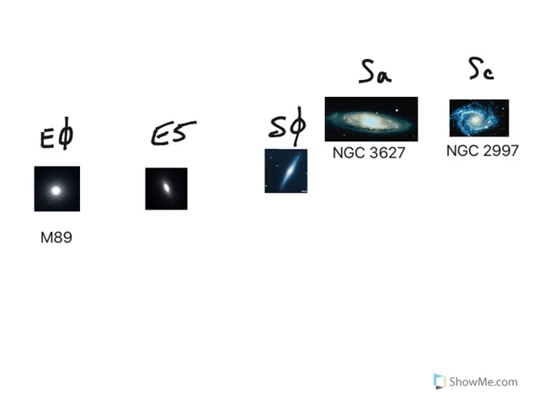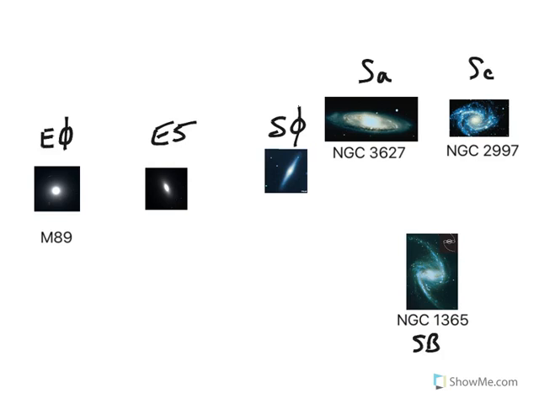Let's compare these with the SB or the rectangular centers of spirals. We'll look at one example of a barred spiral. This classification is given the SB for barred spiral and is given a small b as the subcategory. Notice the more rectangular center. And notice the not really tight arms but not really wide arms either. So it's given the S, capital S, capital B, small b subcategory. And as you can see they kind of fit into this Hubble tuning fork diagram.